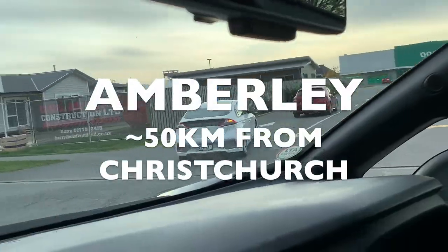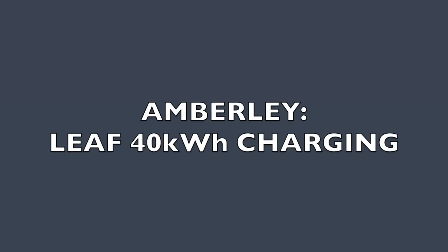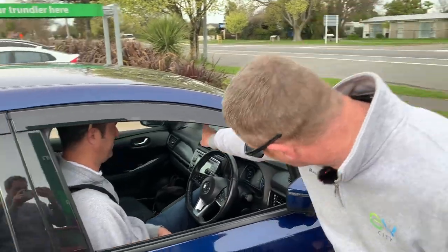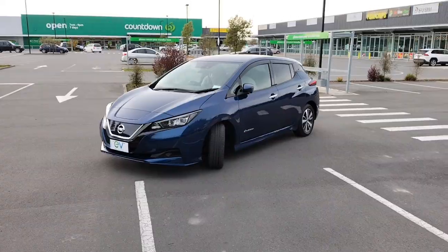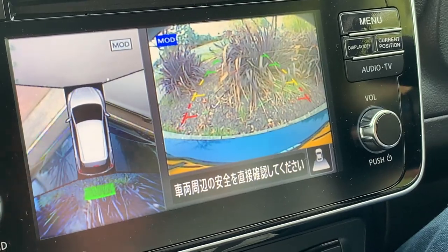So we're in Amberley already. It's really warm. We're going to do a bit of a parking challenge here. The rules are simple: mirrors in, reverse mirror down so you can't see it, and all you're using is the reverse camera. You've got to park in one shot. If you move your head to look at the mirrors like old school people will, you lose a point. Boom, just like I bought one — blinkers on the whole time.